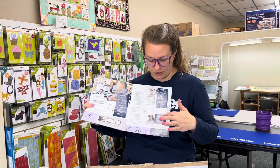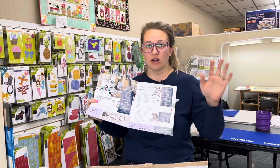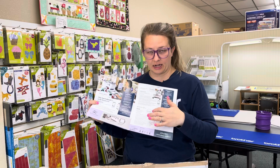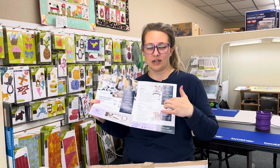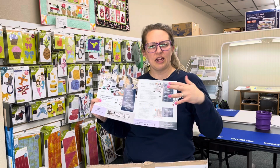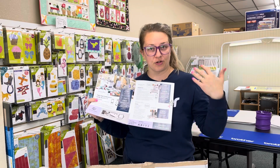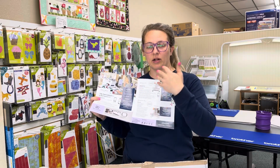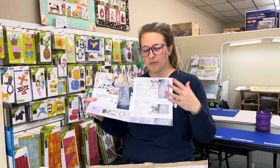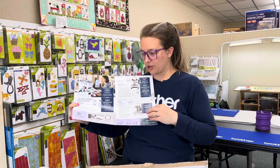But this PR machine is something that all of the Brother dealers sell for $6.99. So for $7,000, you can have an entrance machine into getting an apparel business started, and you can do all kinds of cool math. And there's financing special. So you don't have to think about paying this off now. You can pay it off over time, and we have financing options, or you can do cash or credit card as well.